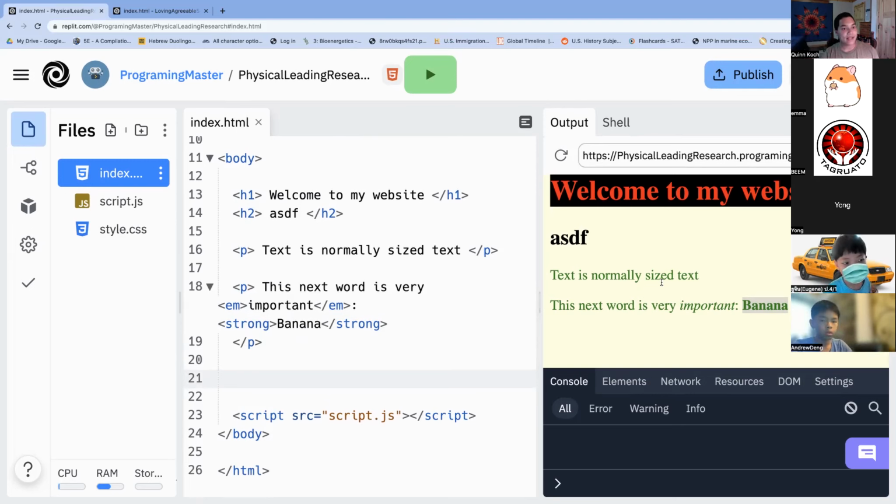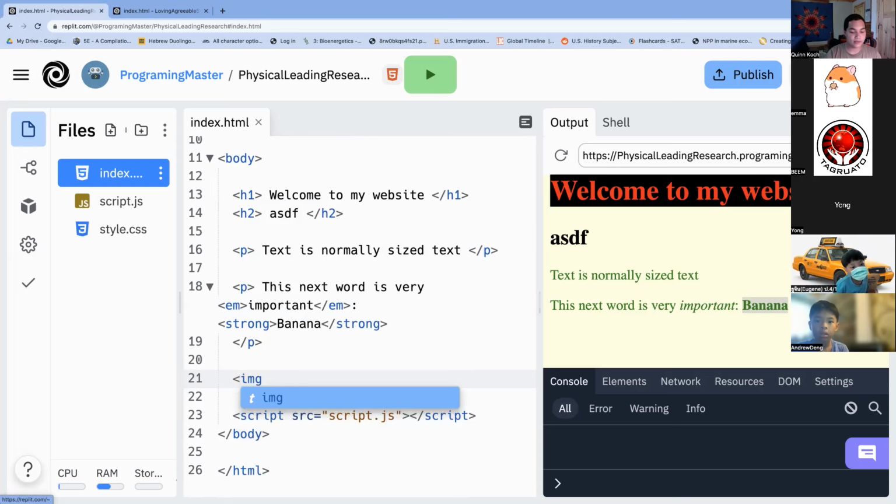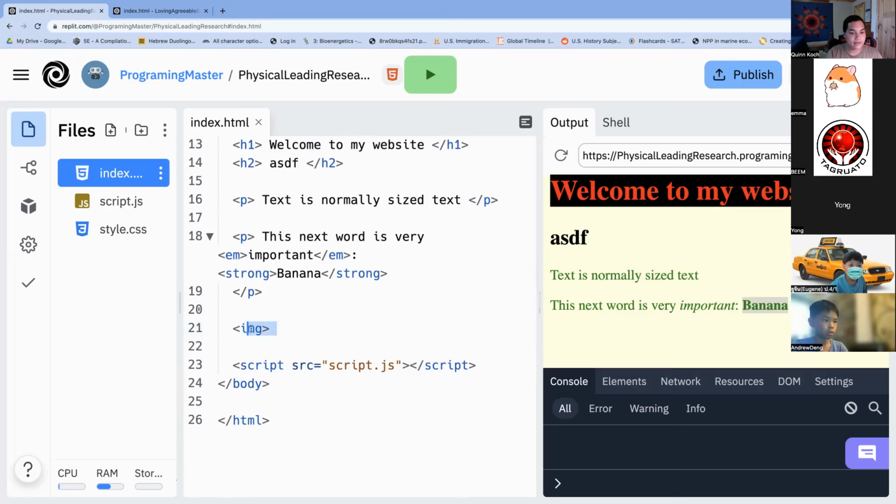To add an image, we are first going to need to go less than sign, img, greater than sign. This is the tag. This is very important here. Less than sign, img, greater than sign.